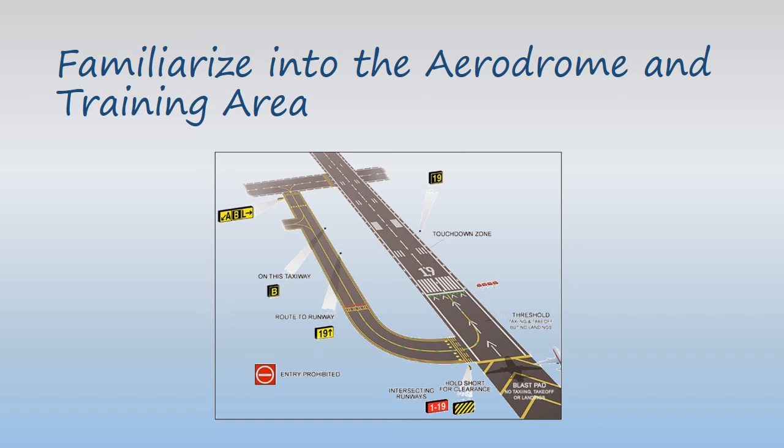We use this point to do our power checks and before takeoff checks, since the holding point is away from the hangars. And you have to adhere to the taxiway and holding point instructions given by the controller. Your training area is a designated area in close proximity to your aerodrome, about 5 nautical miles away from the aerodrome circuit. And this area is clear of obstacles and congested areas most of the time.